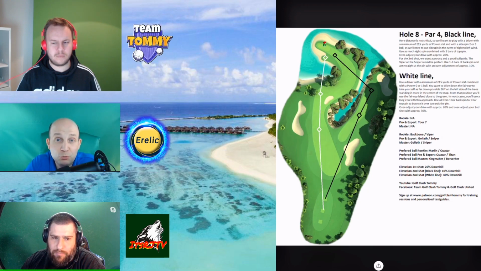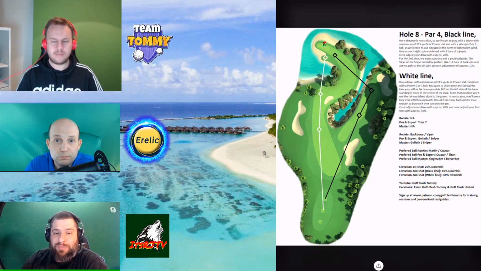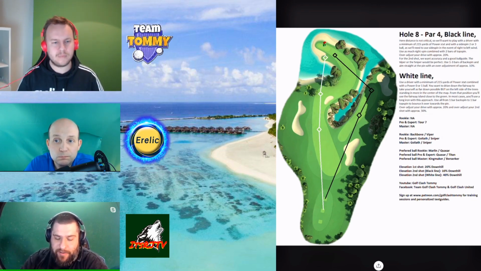RJ, what's your preferred route to play here? Actually, I have the black line only, but I really like your explanation of the white line, and I'm sure that would also apply here. As a matter of fact, it might, depending on the wind, be something that I entertain, but I've always played this to the right side.